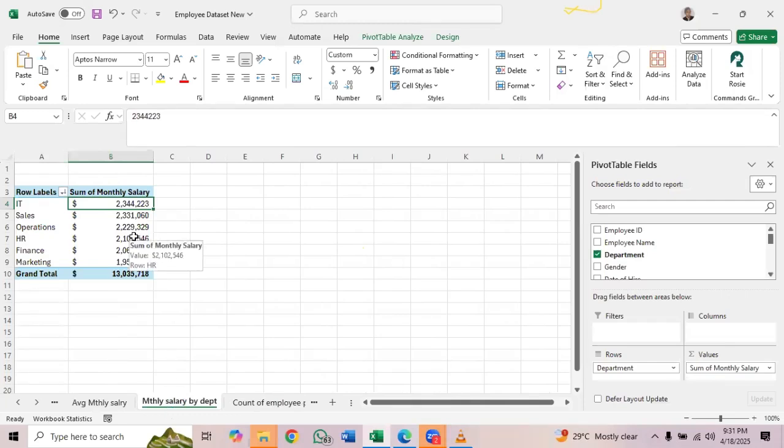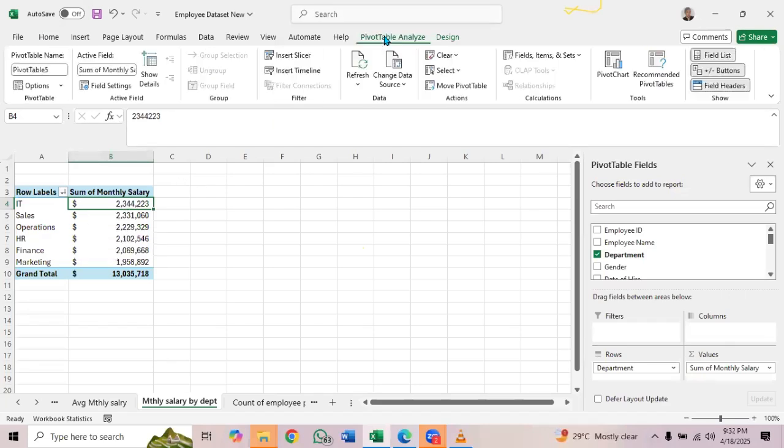So now, me clicking inside this pivot table that I am on presently, you will see two tabs come out. You will see the pivot table analyze tab, and you will see the design tab. Are you getting me? So these two work with this pivot table that I am on. So I'm just going to go to pivot table analyze.